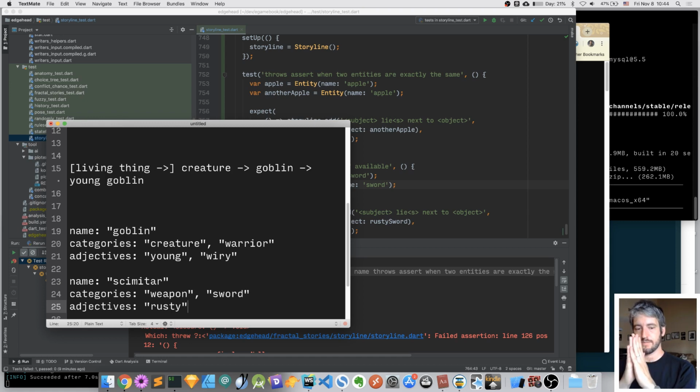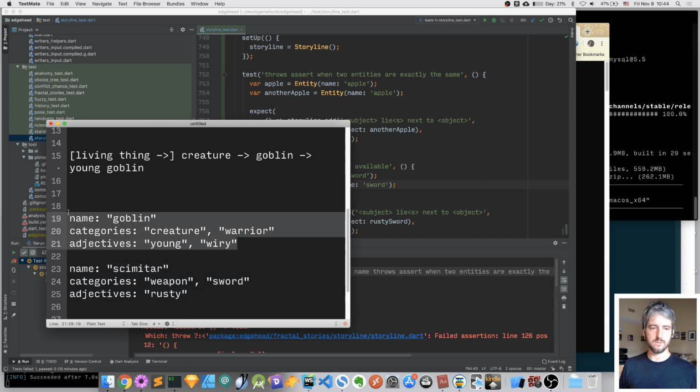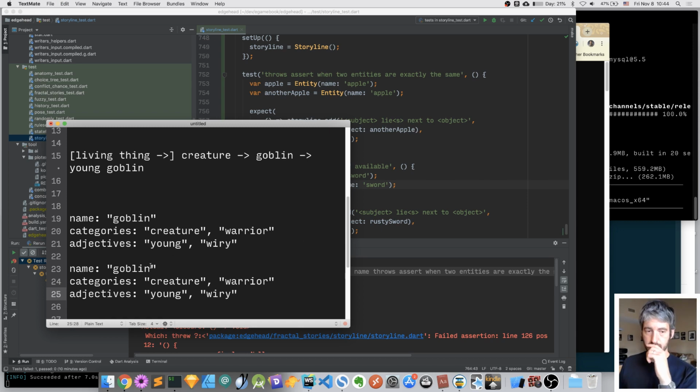And so the thing is, we can definitely say, okay, if there's another sword, let's do another goblin. There's probably more. So there's another goblin. The name is the same, the categories are the same, but the adjective is different. Old, or just old.